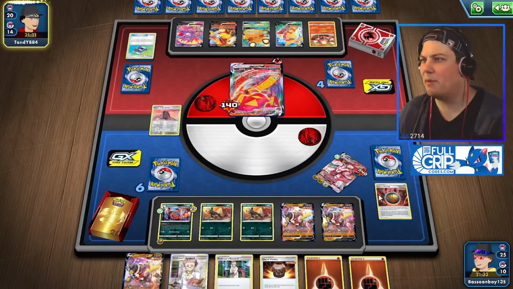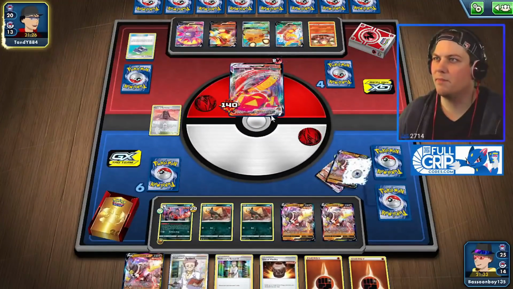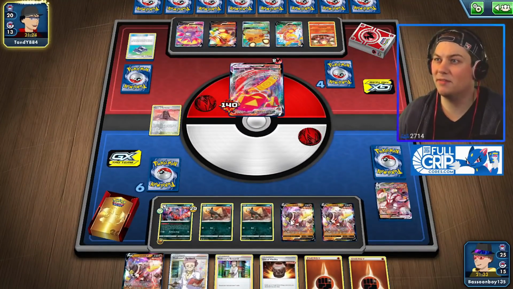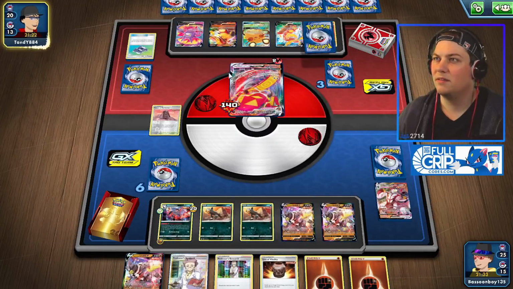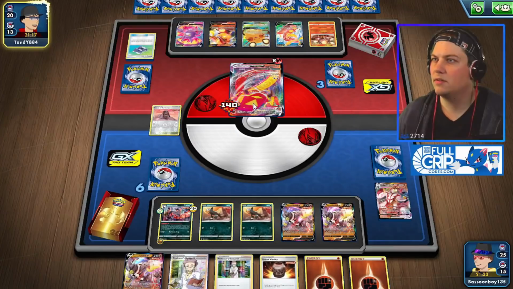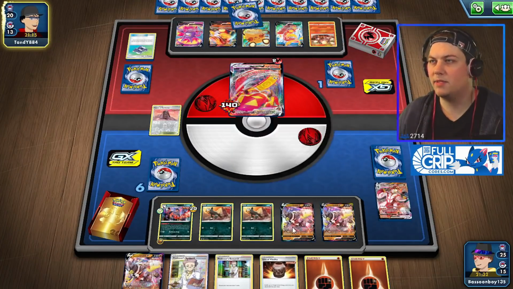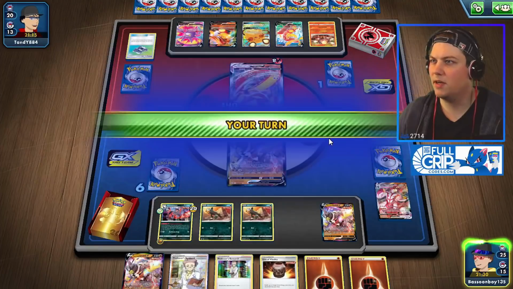All right, now we need to pop off. I think we can do it. We need to pop off. We need to just go ham. They're going to go 8 on the active. I mean, this thing is just all that they have. So, yeah. Take your prizes, buddy. Okay. Go here.